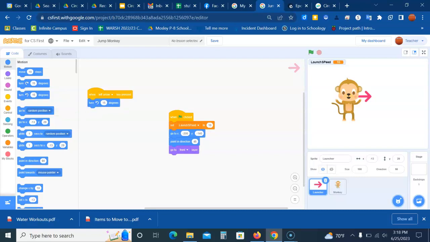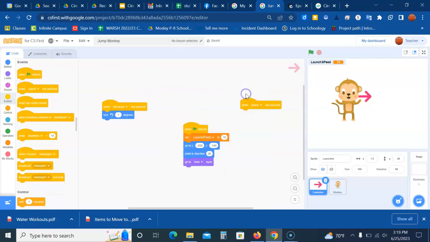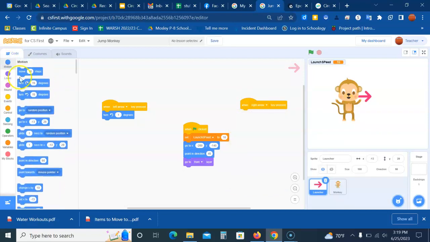So here it is, my arrow is turning to the left, and I'm just going to make it 1 degree. Now, I want to do the same thing, but for the right. So I'm going to find when, and I'm going to pick when the right arrow is clicked, that I want it to turn 1 degree to the right.